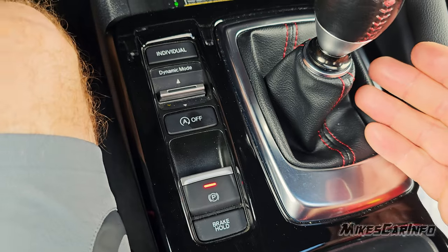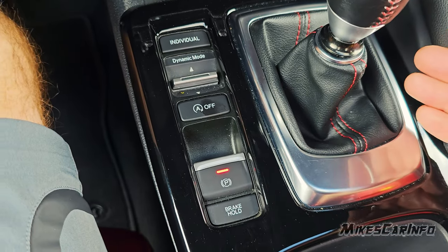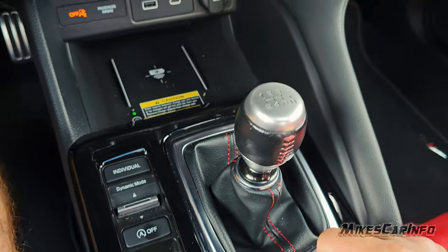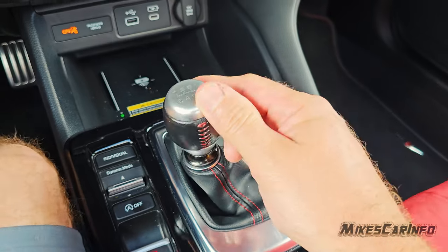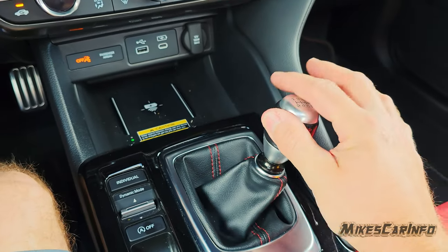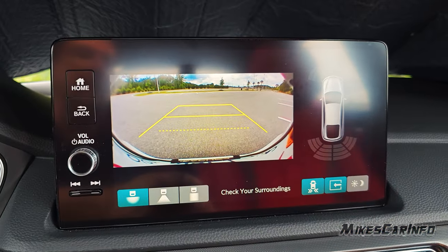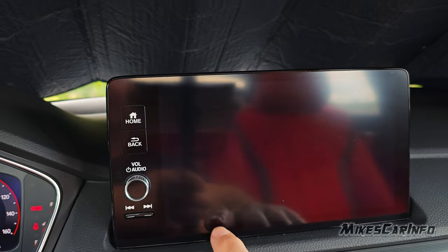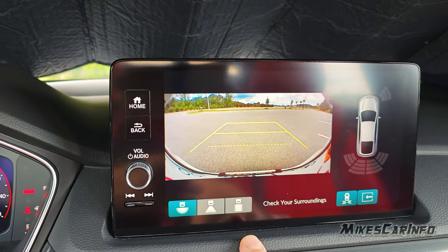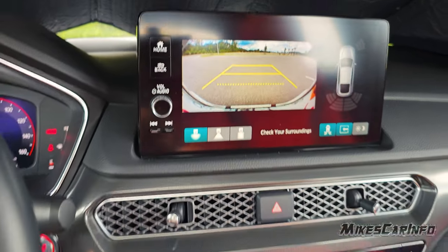Now, this is a manual transmission, so if you're on flat level ground, it's not going to make a huge difference, but it can help out a lot on hills. So here's the shifter, and you see the throw here. This goes all the way right now to reverse. There's reverse. When you put it in reverse, the backup camera pops up with the different views here. Also, the parking sensors are active, rear cross traffic alert, that kind of thing.